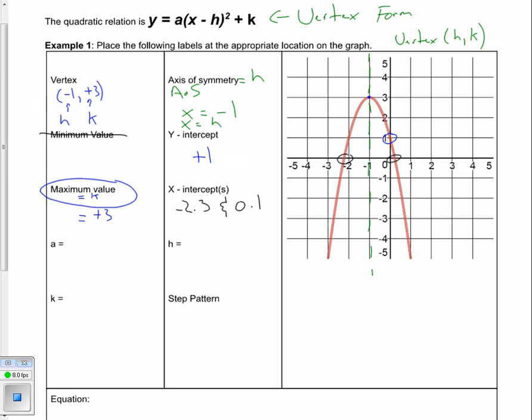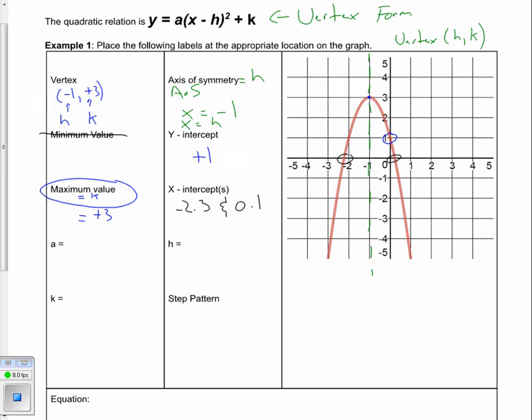So when y is equal to 0, there are two values of x. And in this instance, what we end up seeing is that it happens twice. And so because it happens twice, we have to use the word "and," not "or." So there are two of them, not one or the other. So again, looking at this particular graph, and based on the vertex and some of the other pieces of information, we can fill in other components.